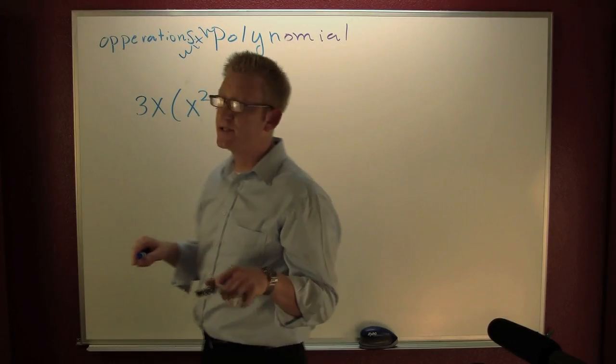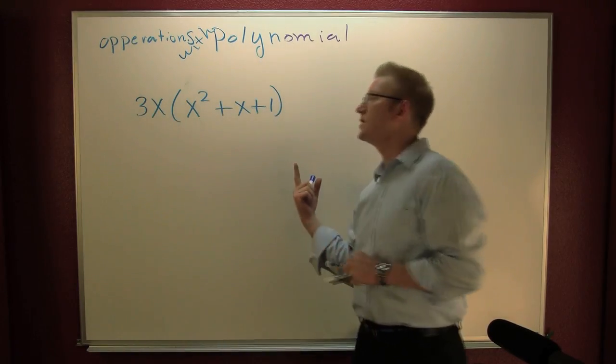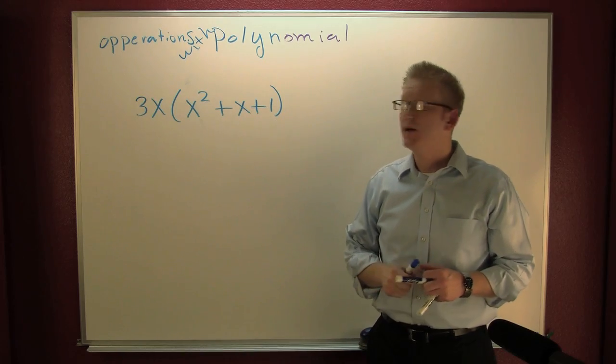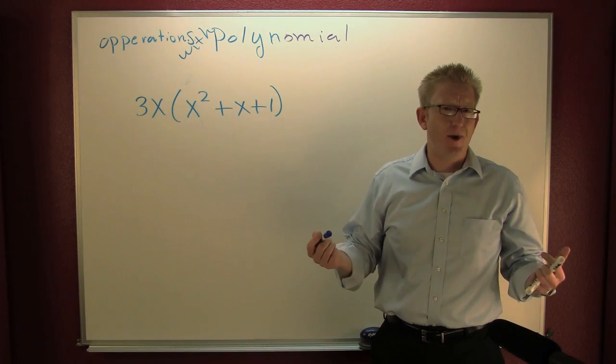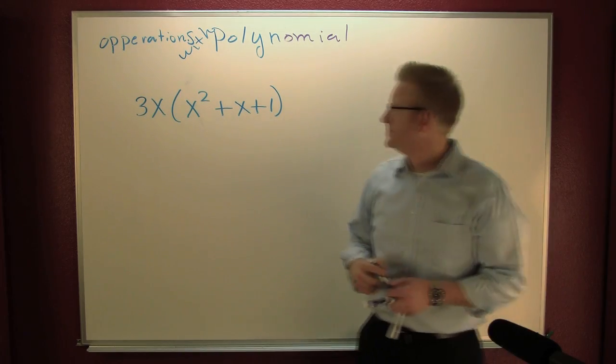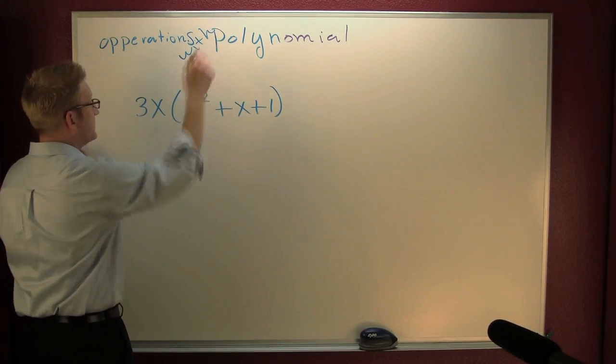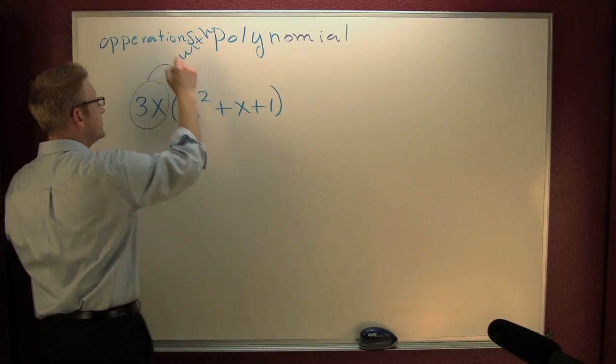Now that we're cruising on with our operations on polynomials, we're gonna start multiplying some polynomials. What do we have here? We've got multiplication - it's monomial on trinomial action. So then you're gonna distribute, and it goes and it goes and it goes.